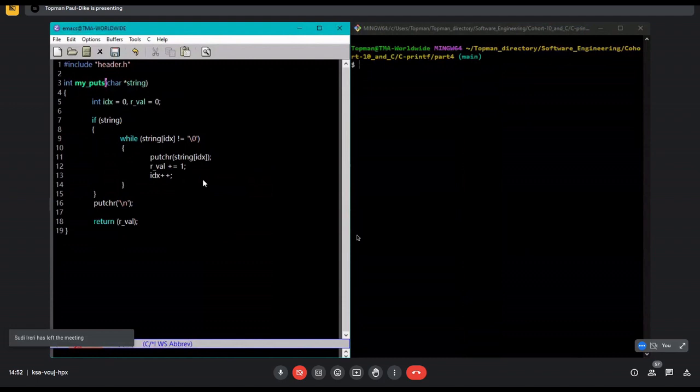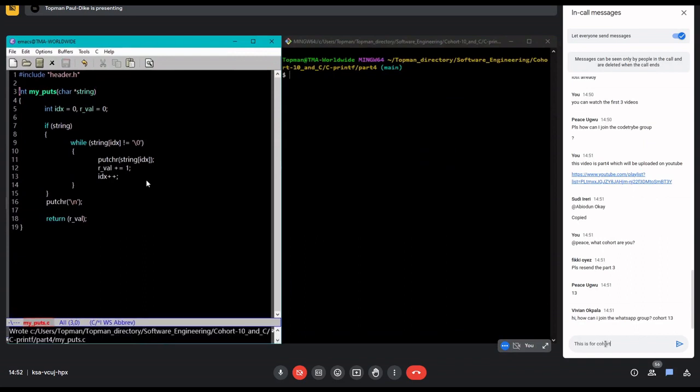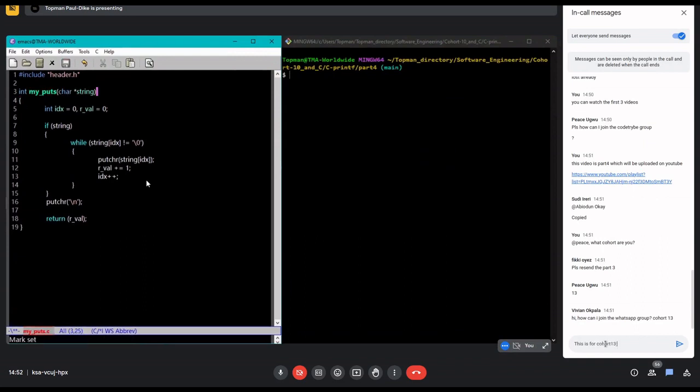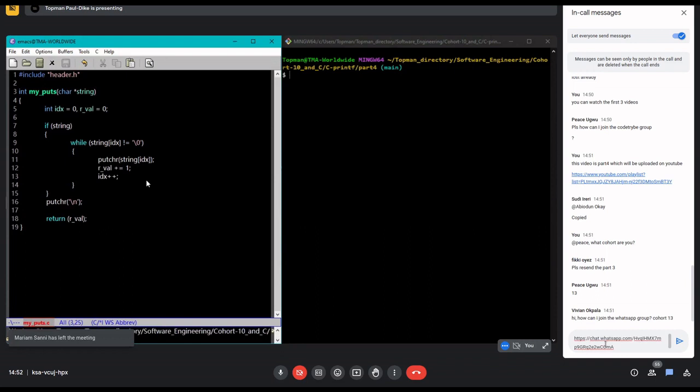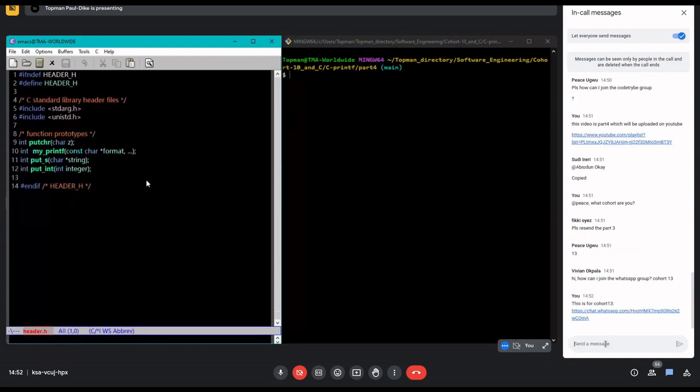So my puts takes a string and does this to it. It returns an integer. This is cool. So I'm going to copy this, so I'll have it in the header file. What's the header file again? I think header.h. Yes, that's one of the prototypes.